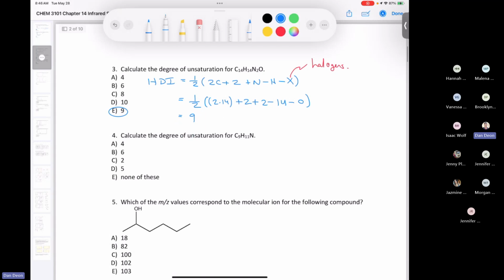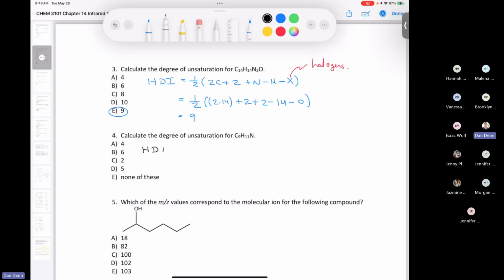Now the next one is in the same vein, but I would say that the next one you do not need to use the formula. You can use the formula to solve this one, but if you look at the formula closely, it's C9. Actually, sorry, I misspoke. You do need the formula for this one. I thought it said C9H something different. I was misreading it. So we'll use the formula again.